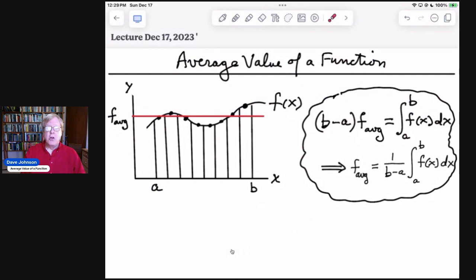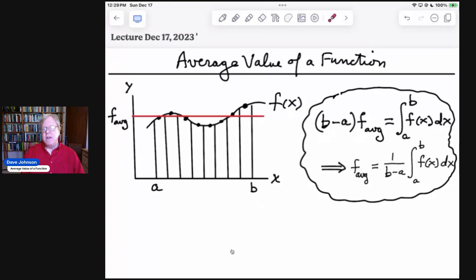So, average value of a function. What I've shown you here is a typical function f of x. It doesn't always have to be in the first quadrant, doesn't have to be above the x-axis, but for simplicity, I'm showing it this way. The red horizontal line is meant to represent the average value of the function. In other words, where is the function kind of midway between the low and the high? Where does it sort of average the y values of the function? What I'm giving you is an admittedly vague definition of the average value of a function.